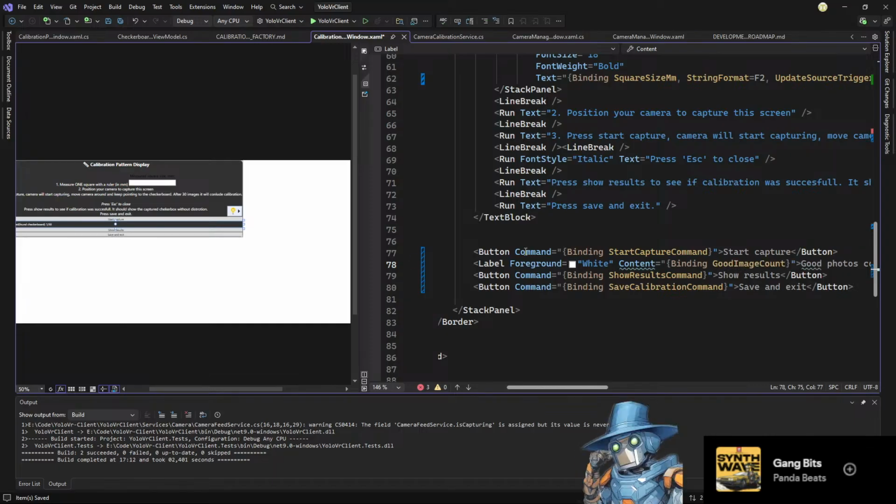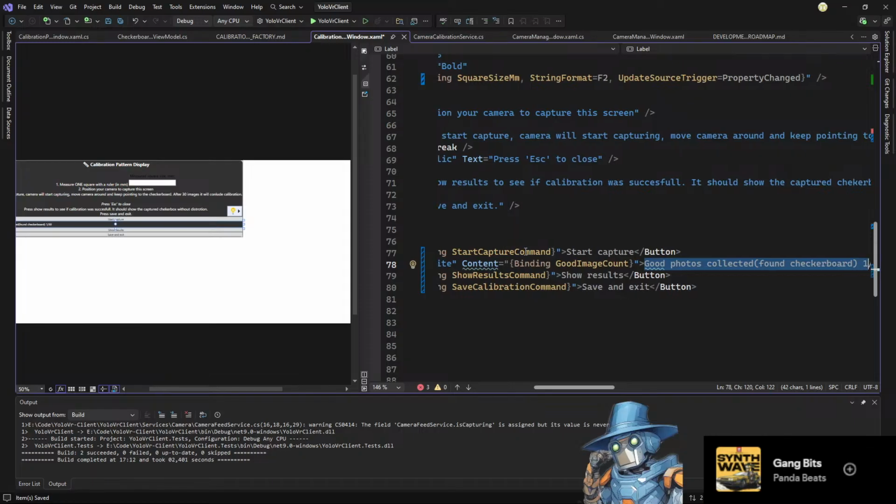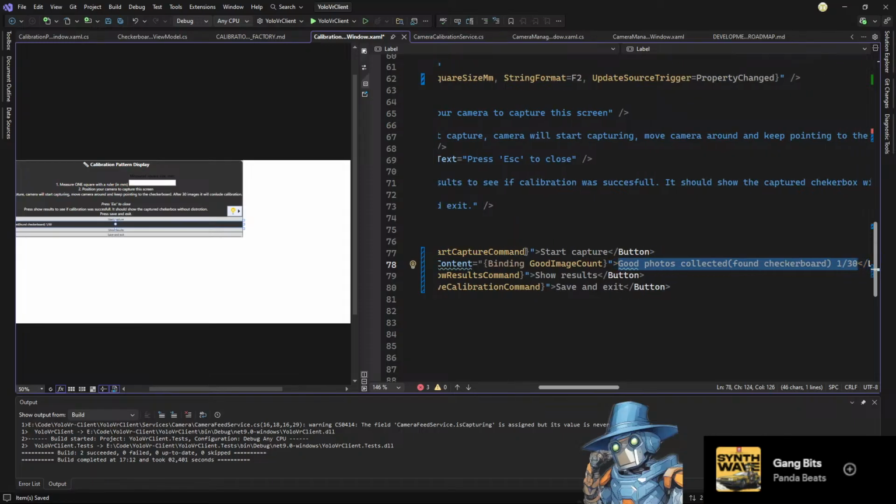Get image count. String format equals F2.